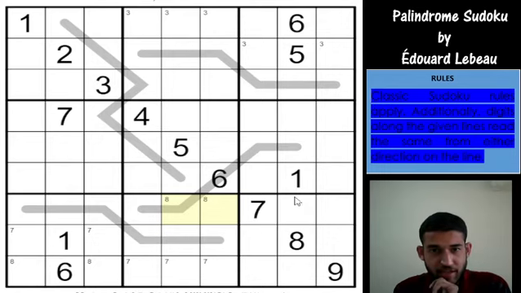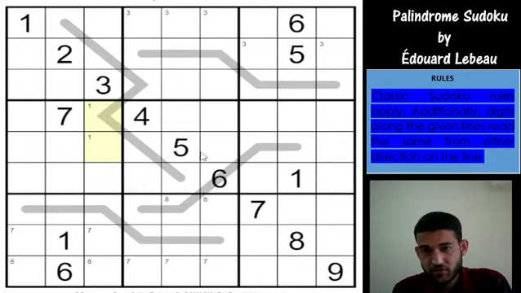The next thing I can do is, okay, 1 is in column 1, column 2 and 1 is in row 6, which means that 1 is in one of these 2 cells. So if this cell is a 1, the third cell from the other direction would have to be a 1, and I don't see any problem with that. So both these cells can take 1 for now.